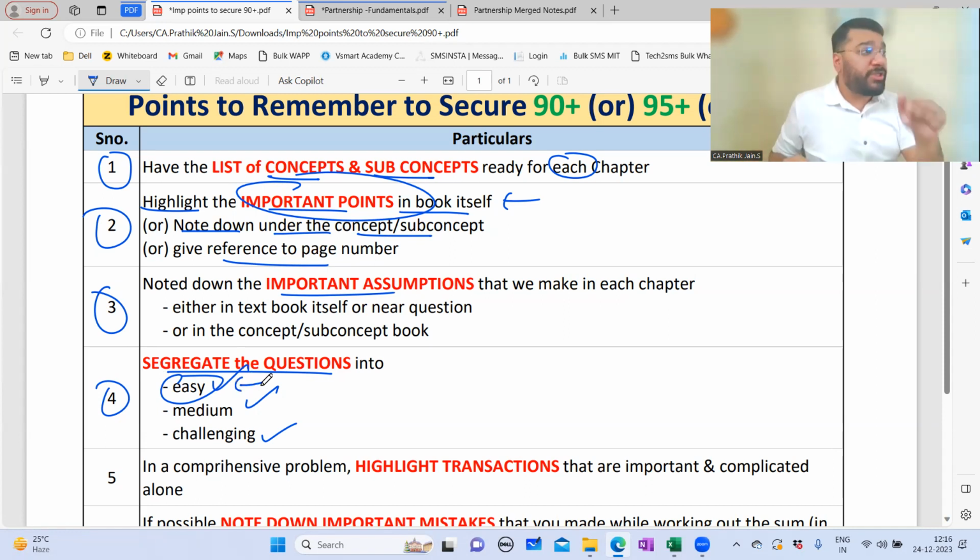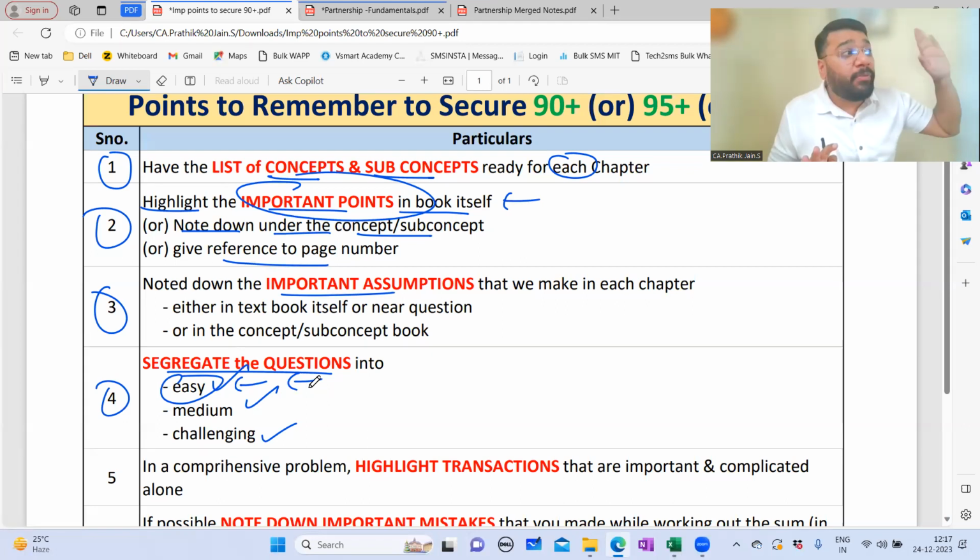For me, easy questions are those questions which, if I'm able to do them after revision, after going home and studying, without any help and without any mistakes, are easy questions. Which means if this question comes directly in the examination, you'll be in a position to do it. Or maybe in between, one time, if you glance at it, you'll be able to manage it. If that is the level, then I would classify that as an easy question, because I don't have time to go through easy questions multiple times. So one time in between, that 2 times will help you to recall the very same questions very smoothly in the examination.